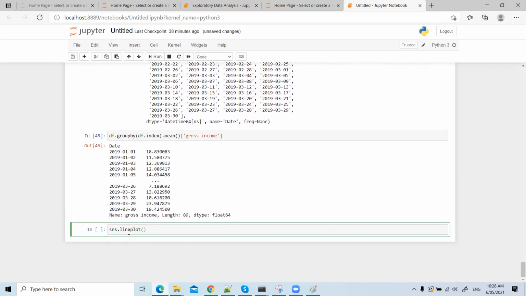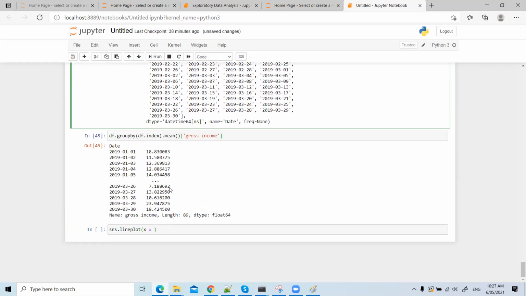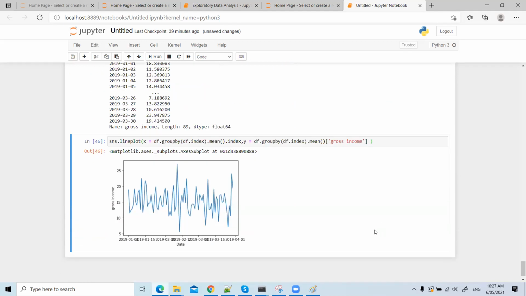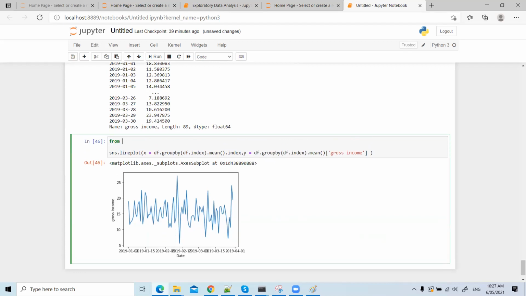In the line plot, my x will be the index, and my y will be the first one. This looks a bit congested, so let's increase the size.